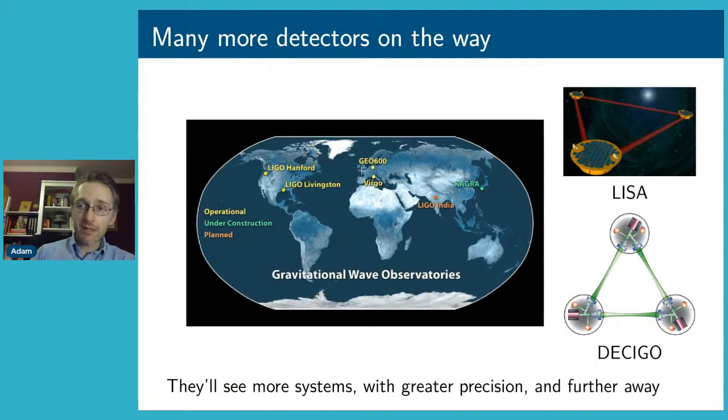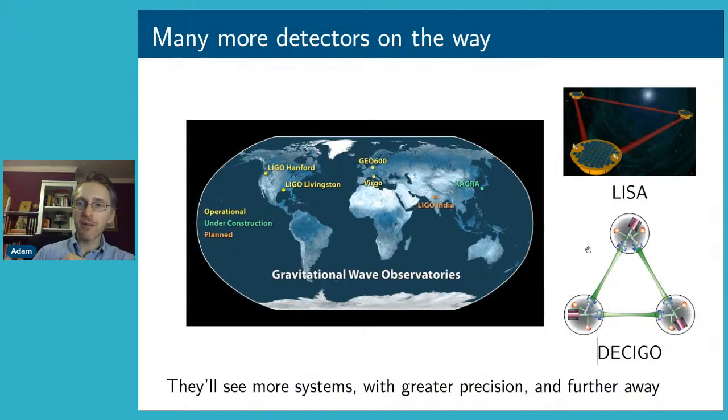Well, things are going to be even more ambitious than that, because we're not just putting these detectors on Earth, we are actually launching them out into space. So currently, the only one that's actually funded and is progressing towards being launched is this detector called LISA. And once you're out in space, you can make it really big. So these arms are not 4 kilometers long, they're not 40 kilometers long, they're 2.5 million kilometers long, which is about as big as the sun. And once you're out in space, you don't have all this noise from little gravitational movements all over the Earth. And so you can detect a lot more things that you wouldn't be able to detect on Earth.